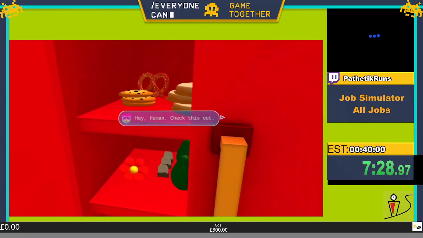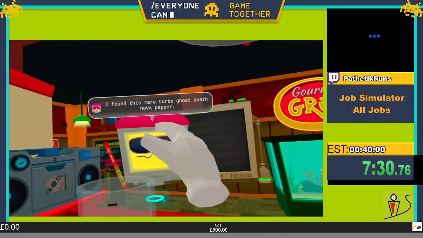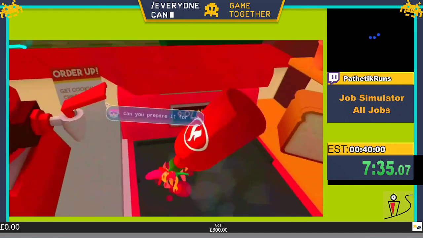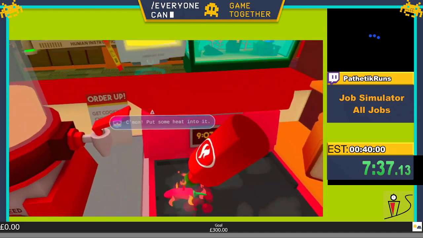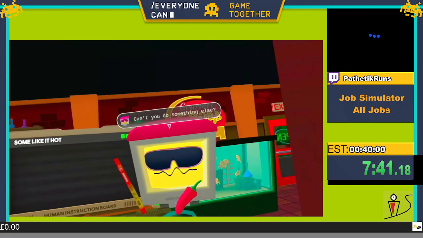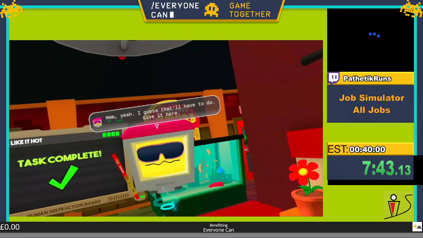Hey, human, check this out. I found this rare Turbo Ghost Death Nova pepper. Can you prepare it for me? Come on, put some heat into it. Spice it up. Come on, that's not hot enough. Can't you do something else? Yeah, I guess that'll have to do.